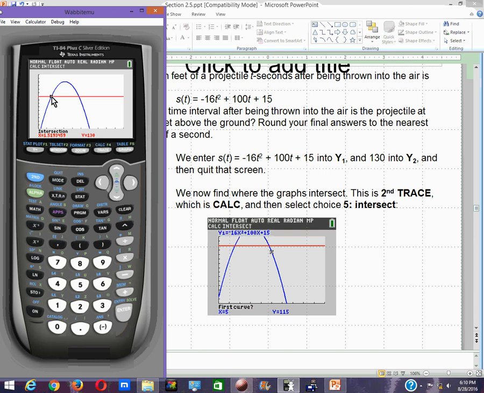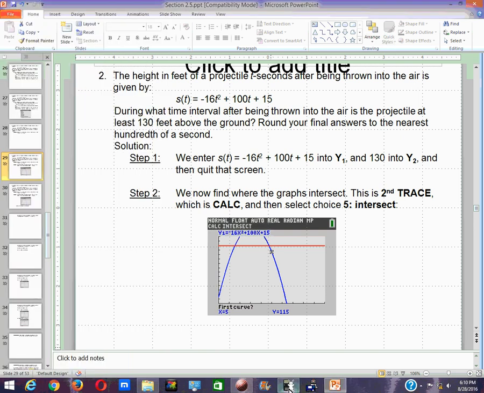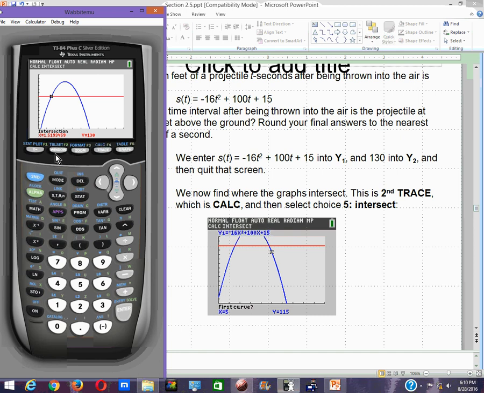And notice it's at that left point. 1.519345 and so on. We're going to how many places? Nearest hundredth. So that's 3 places. No, excuse me, 2 places. So 1.52. And then if we do it again, second calc, intersect, choice 5, that is y1, that is y2. For my guess, again, I want to come over here, so 1, 2, 3, 4, 5. Let me guess 5. And the point of intersection looks like 4.73.